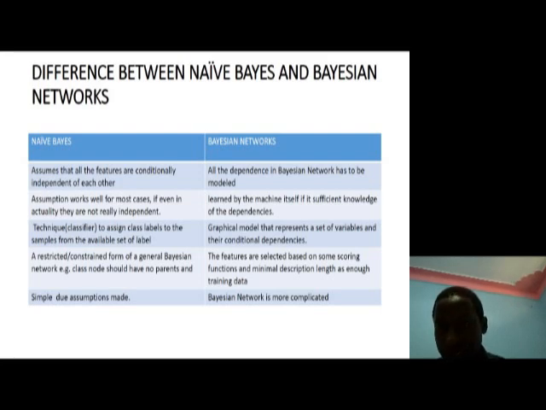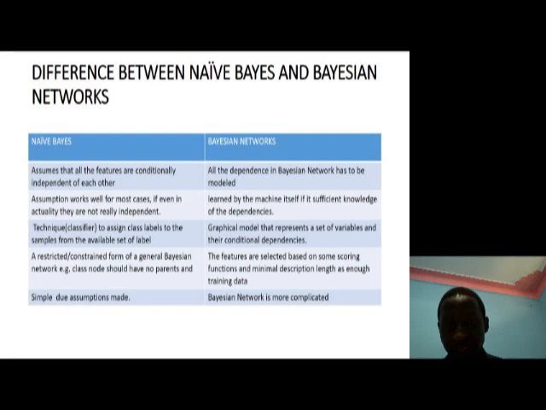Technically, you can assign class labels to the samples from the variable set of labels. In a Bayesian network, a graphical model can present a set of variables and their conditional dependencies. Naive Bayes is usually restricted. For example, the class node should have no parent, among other cases.